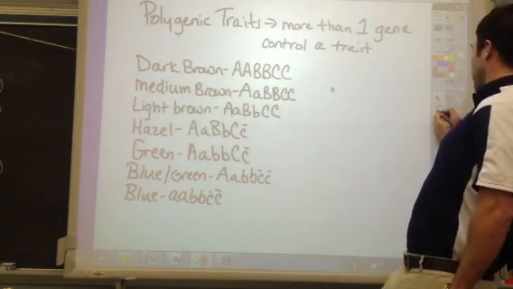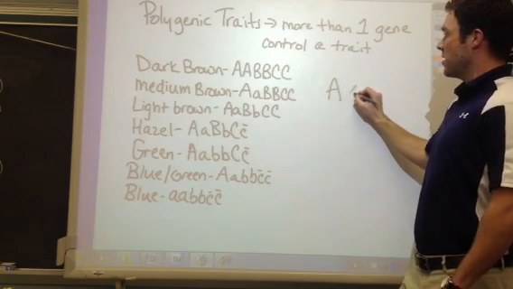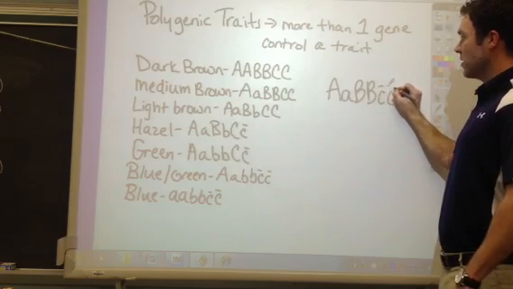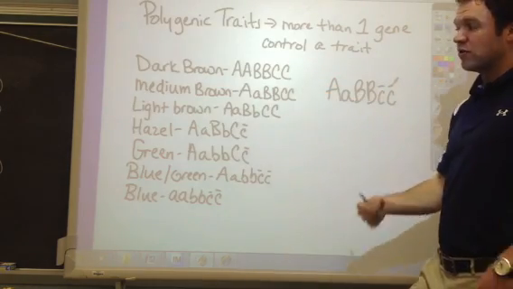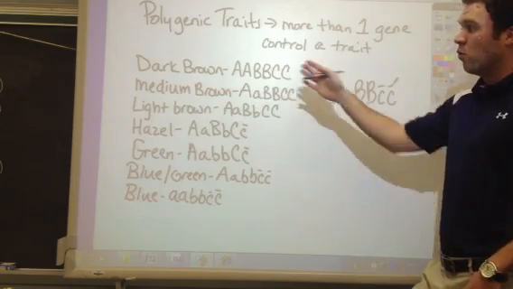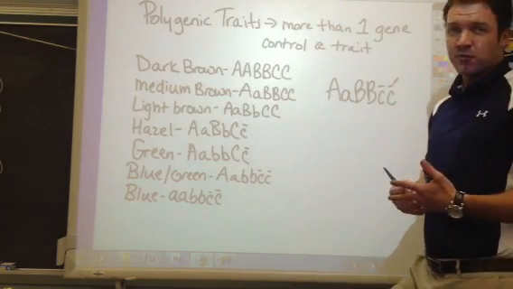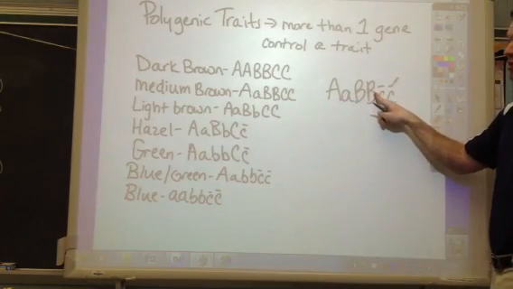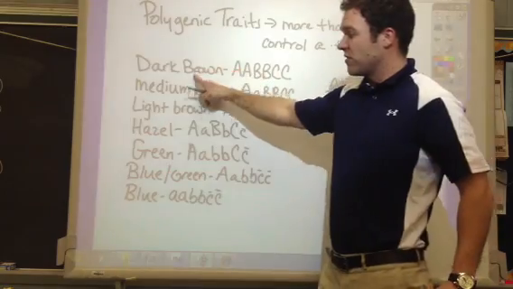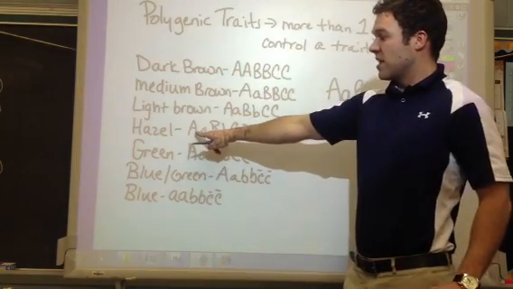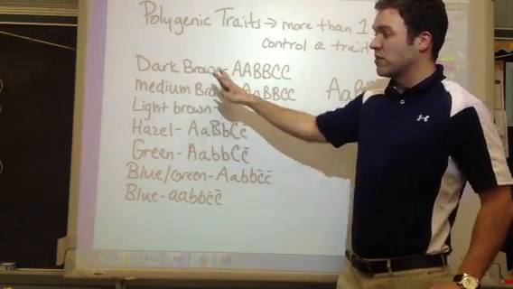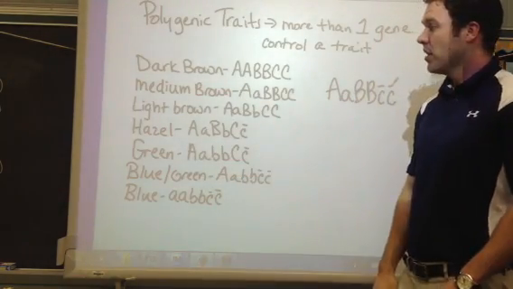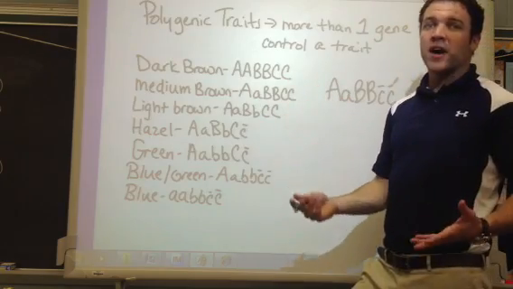And from this point, if I had thrown a random genotype at you, something like big A, big B, little c, this is not represented on the scale over here, so some people will be confused, saying, I can't predict what phenotype that is. To make it as simple as possible, textbooks will just count the number of dominants. So this one has 1, 2, 3 dominants, so it will correspond to the scale here that has 3 dominants. It's the hazel. So hazel has 1, 2, 3 according to this diagram, so therefore this genotype will also match the hazel.